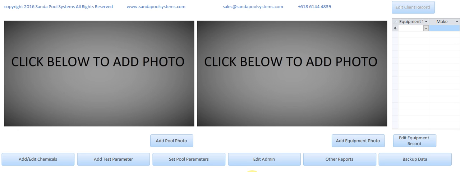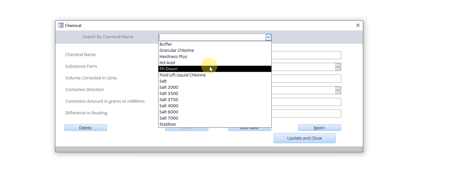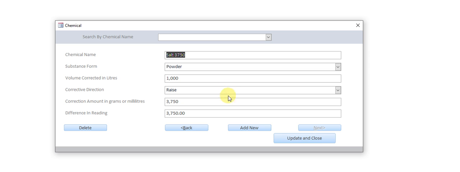In the last video we ran over adding and editing a chemical, and I showed you how to go about doing that. Now I'll just recap that quickly because it's important that you understand this for the topic we're going to cover today. So to add or edit a chemical, we simply click add edit chemical. That will pop up the form, which is searchable by the drop down box. We can pick up the various chemicals on our system and you can see if you haven't got a chemical added or whatever. Okay, so that's how we do that.